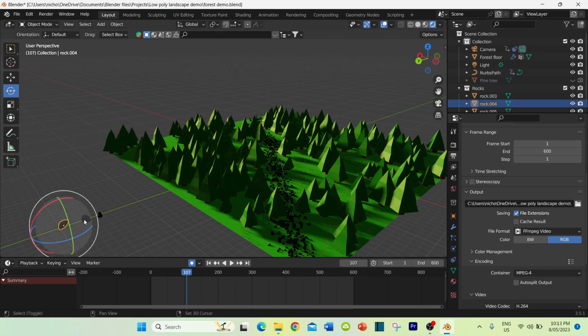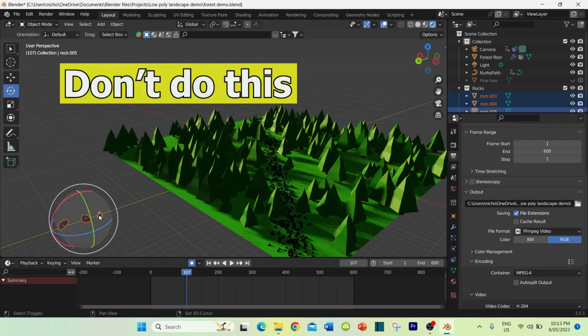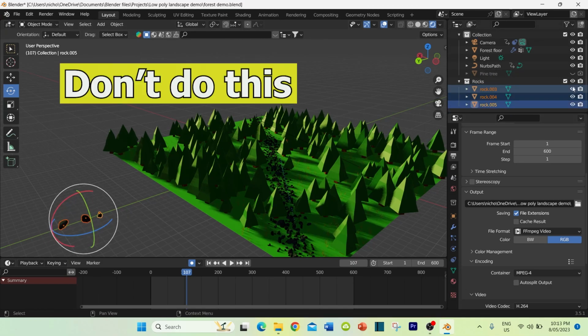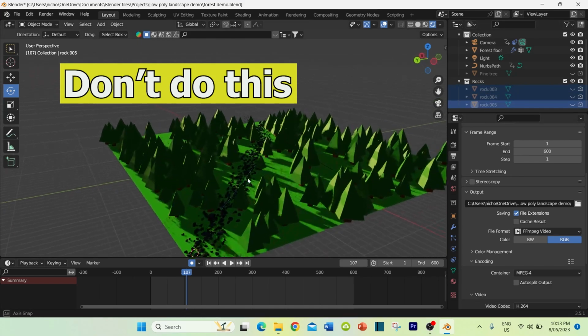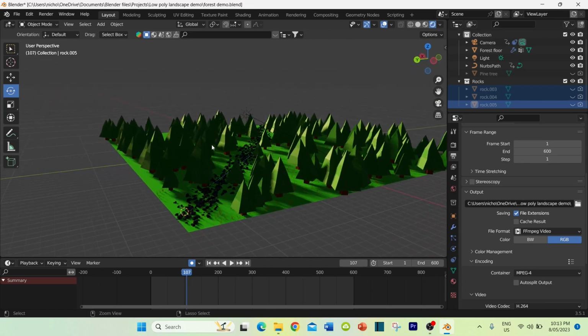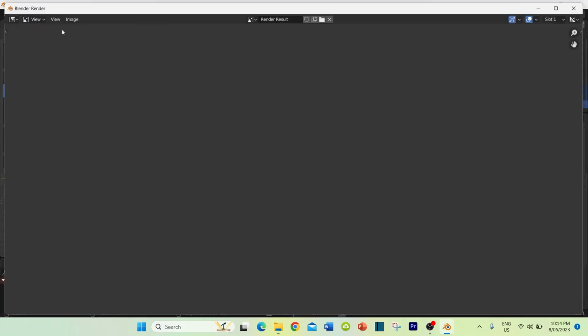It won't appear in the render. We also do the same thing to these rocks. You really only have to click the camera there just to hide it from the final render. Okay, now hopefully that should work. We go up here to render and we say render animation.